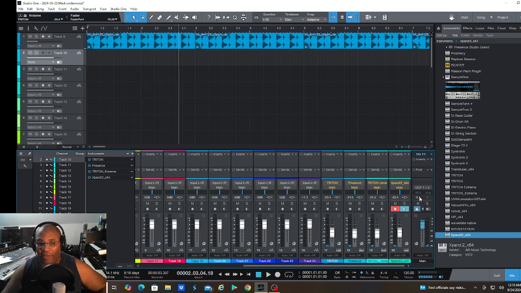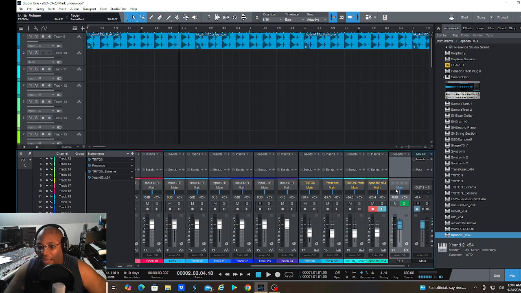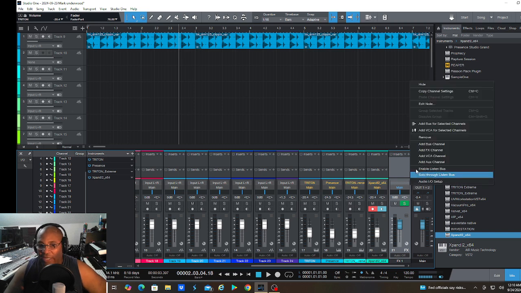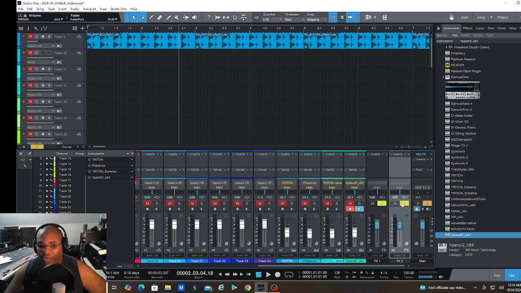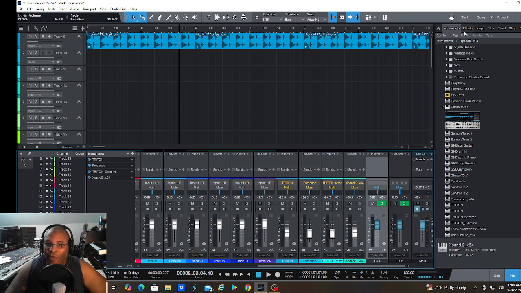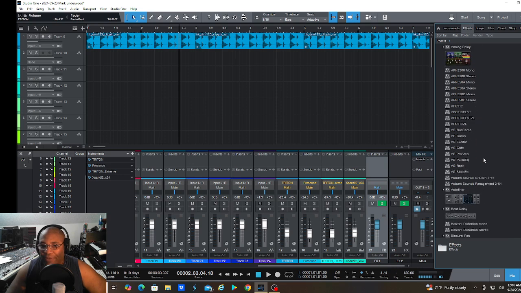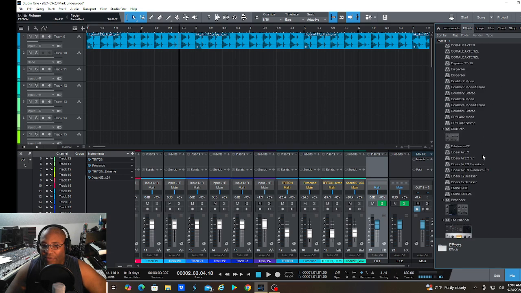And let's say, because you can also do this too, you want to come over here and right click and add in an effects channel. So I got an effects channel going. I can then set up a couple of effects channels. So let me right click again and add another effects channel. I got 2 effects channels going now. So now what I can do is send all of these. Let's say on effects 1 I want to add a reverb unit. So what I'm going to do now is find me a reverb.